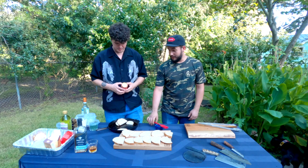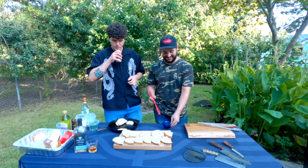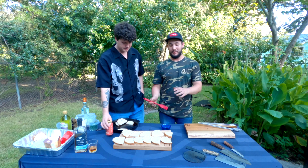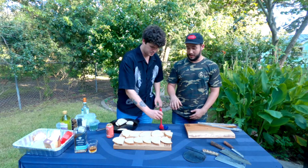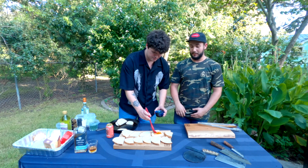So what do we got going on here? All right, we have our chorizo fat that we saved from when we were cooking it in the pan. We're gonna go ahead and brush a little bit of that on this sourdough bread, and then throw it on the grill. The whole thing, dunk the brush in. I want the bread to have a kind of crazy red color from that chorizo fat.